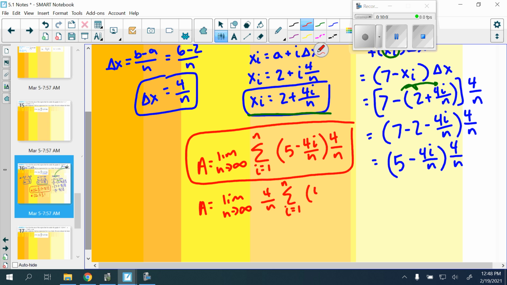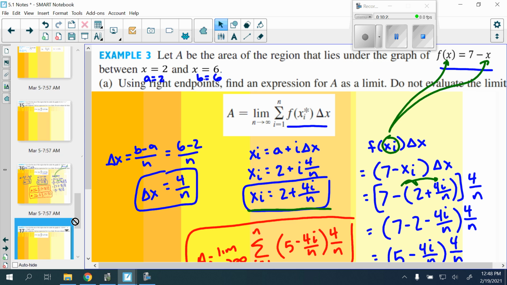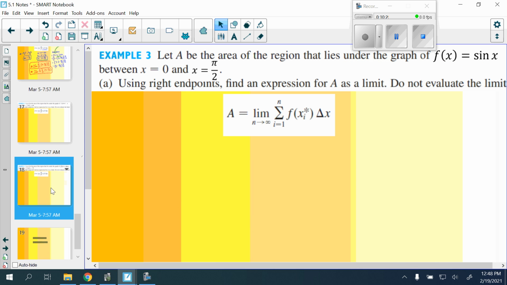So this would also work as an answer here. So either one of these two would be it. All right, one more here. Let's have you guys pause the video and try this last one out and see if you can come up with this final one. So see what you get here.